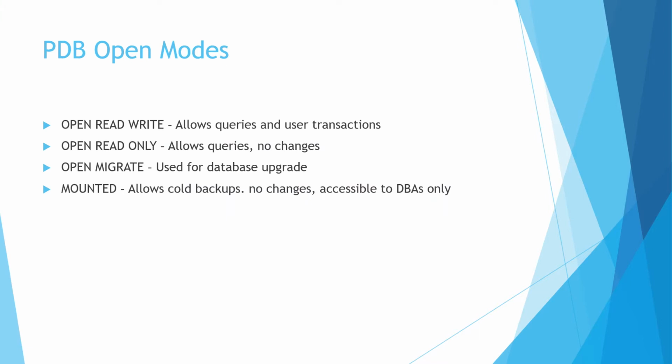PDB Open Modes. A pluggable database can be opened in the read-write, read-only, migrate, or mounted modes. The read-write mode allows for queries and user transactions on the database. If the database mode is set to read-only, then only queries are allowed. No changes can be made to the database. The migrate mode is used for database upgrades, and the mounted mode allows for cold backups. It allows no changes and is accessible only to the DBAs.